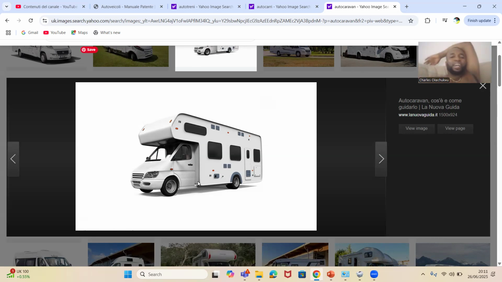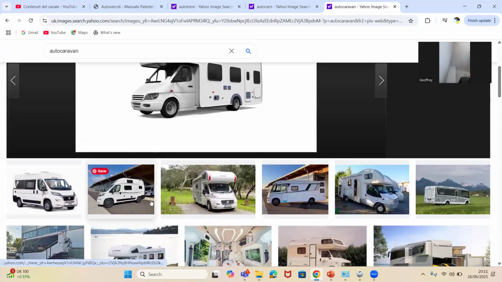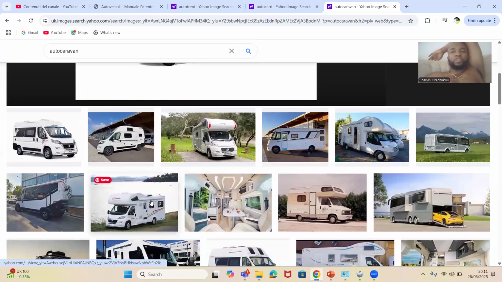A caravan is whenever this thing is detached from the motrice. That's a caravan, and it has to be parked. Maybe you're using your caravan to sell ice cream, to sell meat. That's a caravan, and that's a container. Auto caravan is different. Auto caravan is not a remorque. Is it clear now? It's the name of an autoveicoli, and it is three-seater. Everybody must wear their seatbelt to be inside an auto caravan.